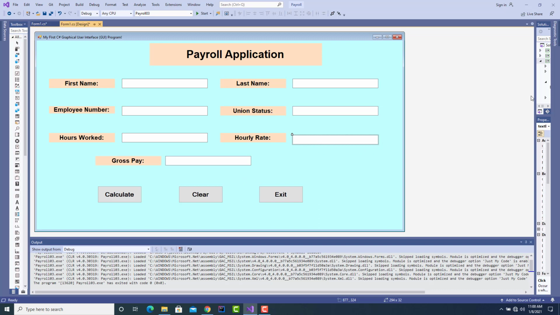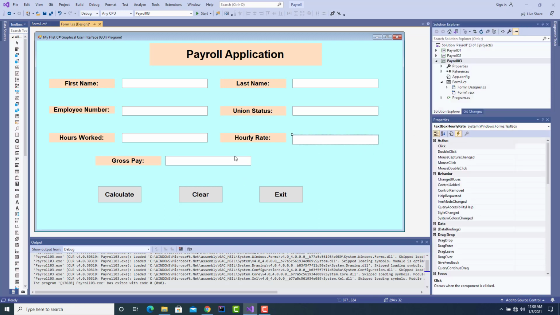But before we do, because I told you I was going to do this, I'm going to click on this text box for gross pay, and I'm going to go down and somewhere in here, again, they keep moving stuff around. I wish they wouldn't. But there's a property in here for read only. It's going to be another one I might have to look for. Oh, you know why I couldn't find that before?